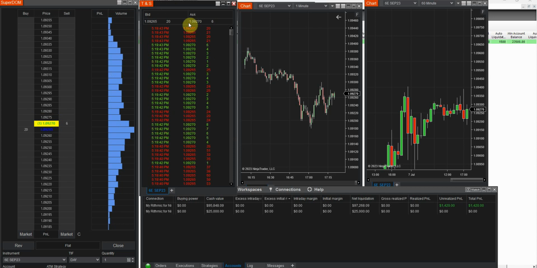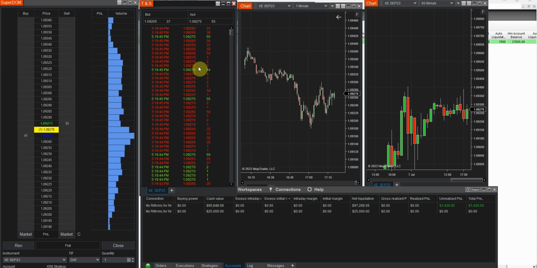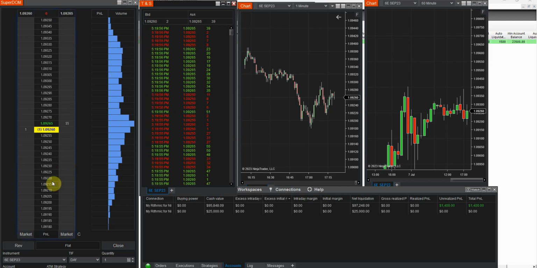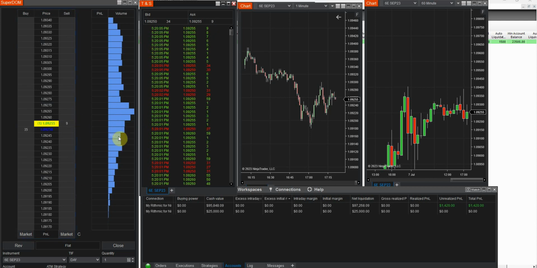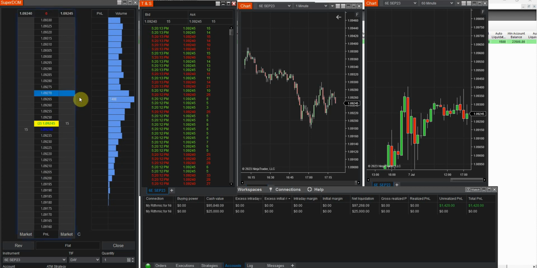So a lot of red there, a lot of green. It's changing every second. And we're going to use this information to try and determine who has the strength, who has the power in the market. And then we're going to use the ladder over here to give us a bit of an idea of where we are in price and who's using the volume that we actually want to look at. So at the 65 price here, there's a lot of volume coming through, so that's a really important price.